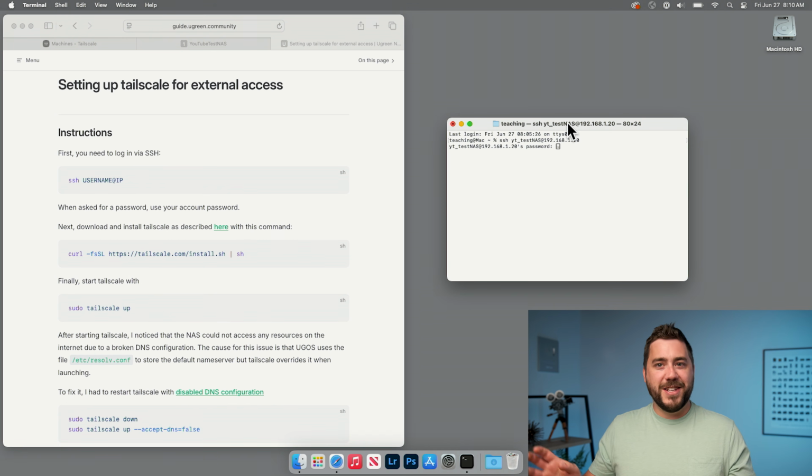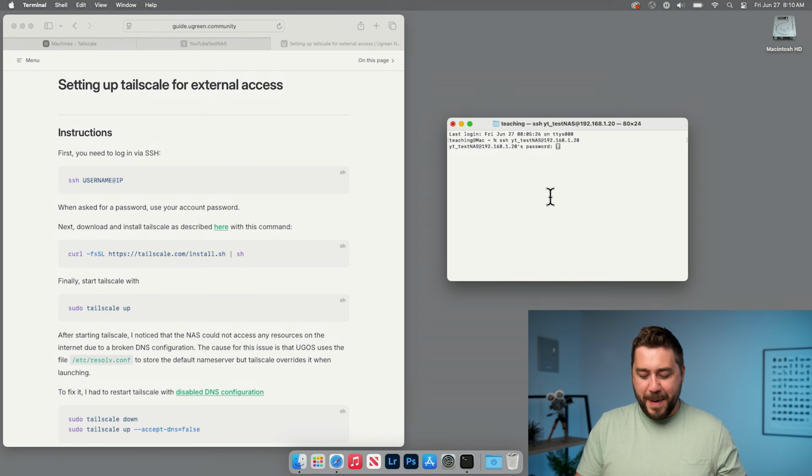So whatever that is, go ahead and type it in. Do note that when you're typing a password in Terminal, it doesn't show you typing anything. So you kind of have to just blindly trust that it's working. So type your password and then hit the enter key on the keyboard, and that will log in via SSH.